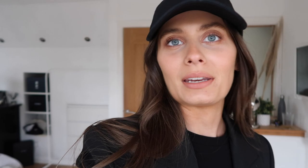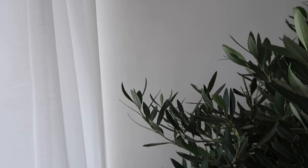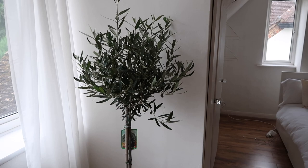Hi everyone, a few days later and I've done a little bit of painting today. I've also been out and bought a few more ornaments and bits and bobs. I've also put up some new curtains and a new curtain pole. I've got an olive tree and a few little bits to put on my windowsill because I want it to be really minimal and clean and crisp. I went for a black curtain pole with some really thin, sheer-style curtains. My room is so light and bright it doesn't really bother me - I quite like having a light room. The sun wakes me up nice and early. I just got this olive tree from the garden center - it was only £45. I need to get a pot for it, maybe gray or terracotta.